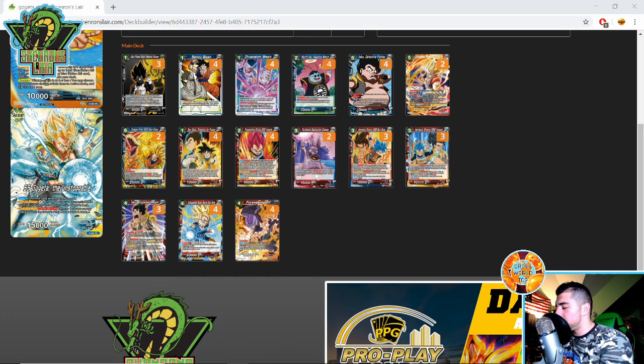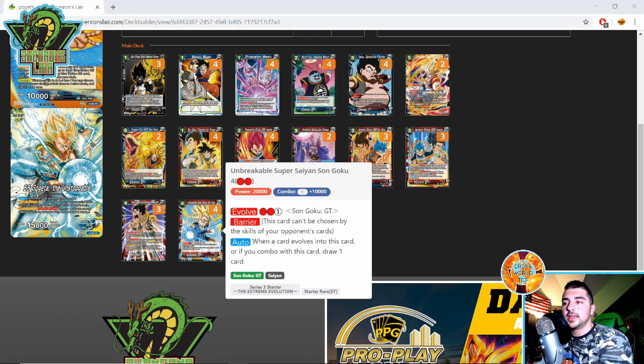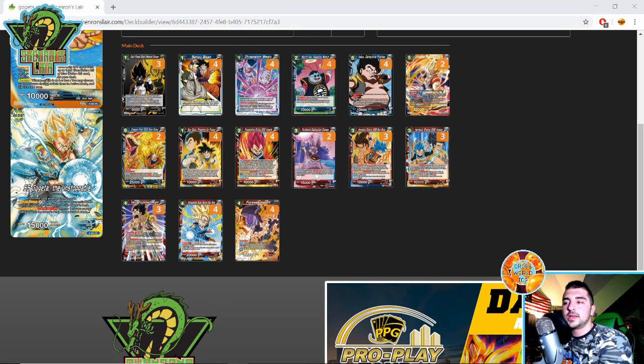And on top of that, we have the Unbreakable, which helps as well. If you're playing against an aggro deck, Unbreakable just is a draw 10k combo. Coupled with Senzu Bean and Dimension Magic, this deck is ultra defensive, which I really, really like. I really enjoy these defensive type of decks. And for Seeing Hit, one of the best boss monsters in the game by far.